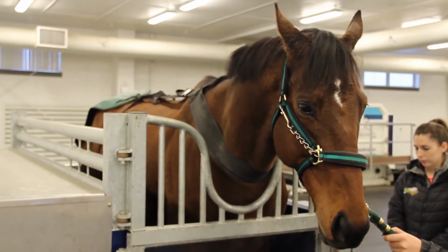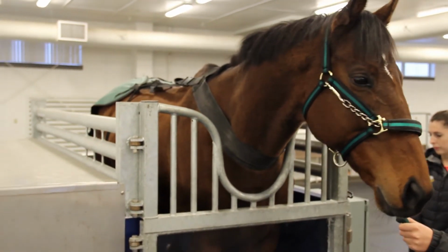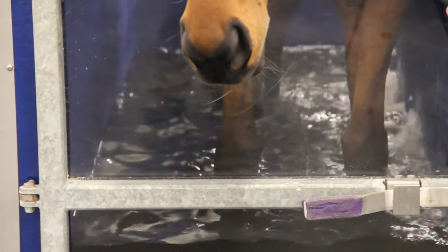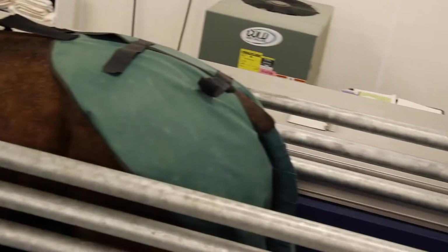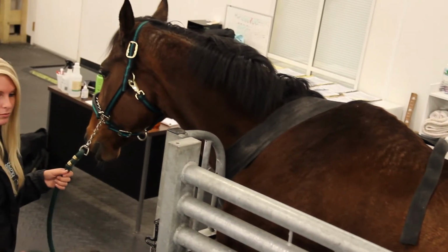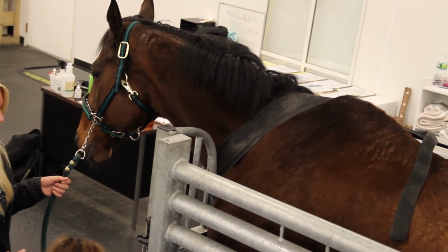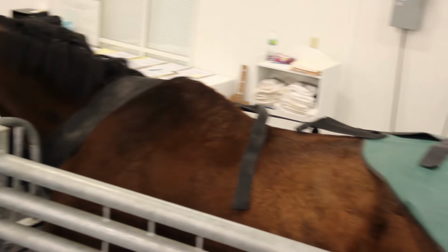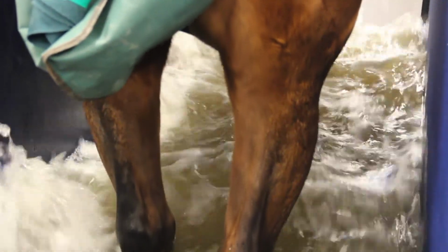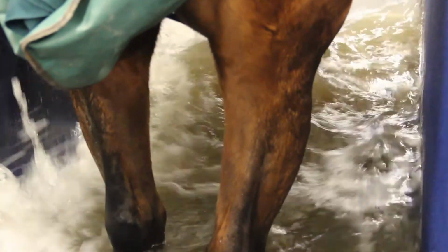So we always, again, have at least 2 people on this machine. One holding them, that's their job, is just to hold them and not worry about anything else, and then one to run the machine. So we're going to do everything else, whether they're training that day or just in here working out in the pool or the treadmill. This is going to be the last thing. We never do ice beforehand. After this, they just go and sit in their stalls and just relax for the rest of the day.